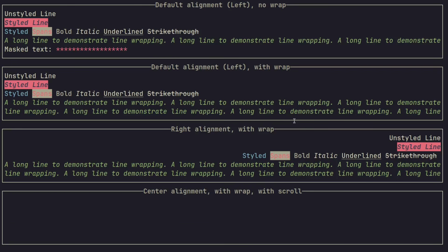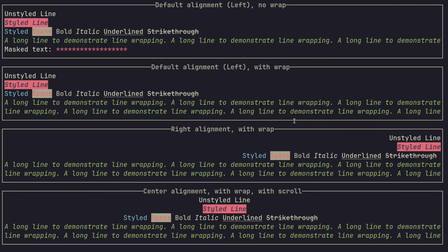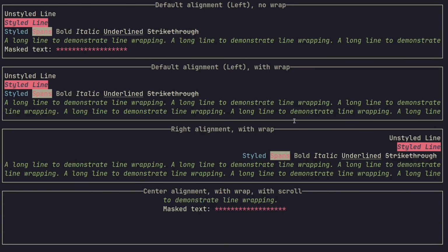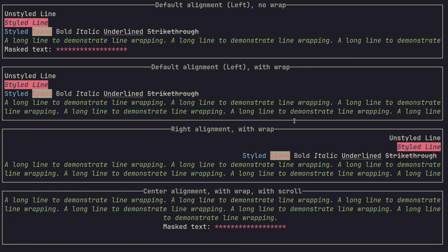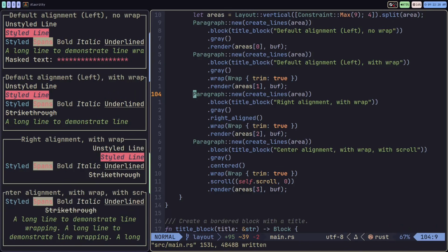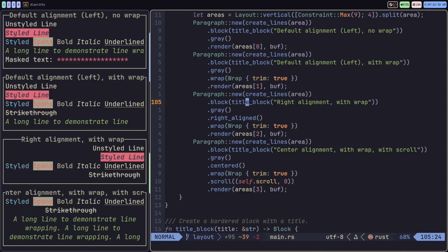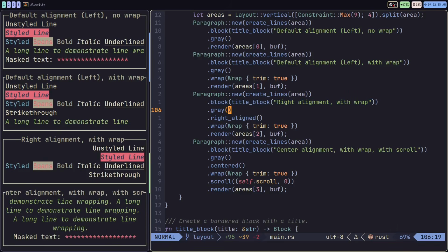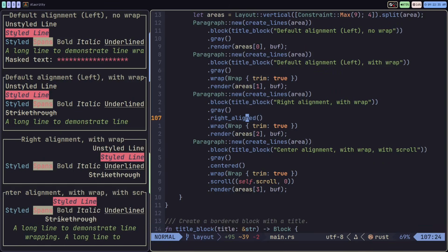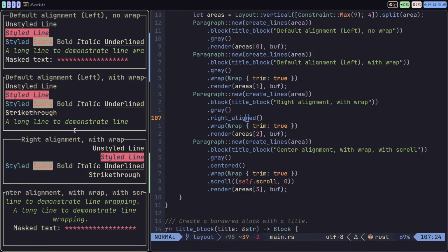And of course, to display text, we have the paragraph widget. Excellent for displaying your paragraphs, text, wrapping lines. It can even implement the scroll bar functionality with the paragraph widget. Fairly easy to set up and define also. You just create a new paragraph. You give it the string that you want to display in the paragraph. You can give it an optional block. You can define the text align. You can define if it's going to be wrapping or not. Very easy and important widget.